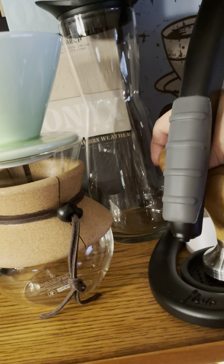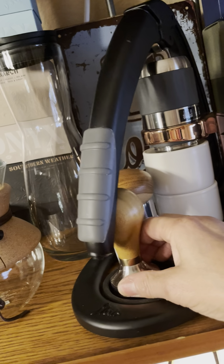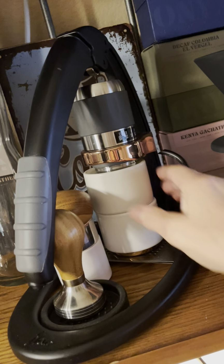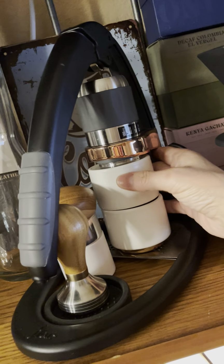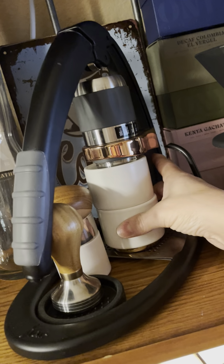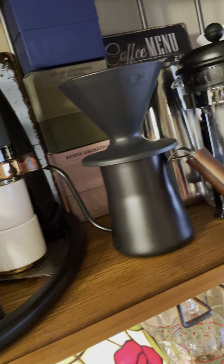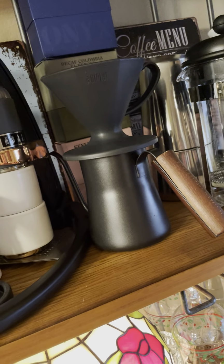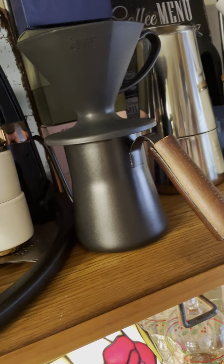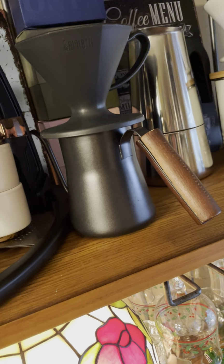Not Thomas, but Thomas has been doing some great things with this wood. Just very, very pleasing items. And then I've got the Fellow, I forget what these are called. They're cups by Fellow. So I bought two of those. And like I said, the St. Anthony's is here. And then I got the Bodum, what do they call this? I always forget. Oh, gee, just went out of my head.